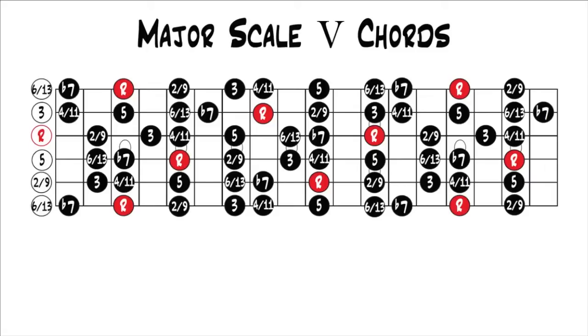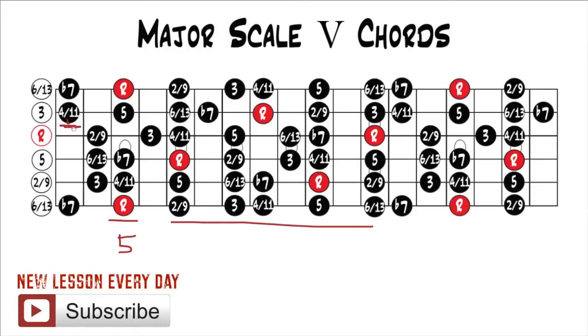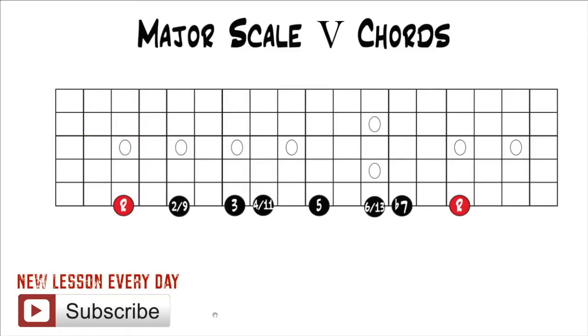So now we're looking at chords that we can build off the 5th note of the major scale, just like we've done with all the other notes. And again, on your screen you can see that I've rearranged everything. The new roots are what were the 5th note of the major scale, but now the 5th note is a root and all these other intervals correspond to this new root. And if we were looking at this as the major scale, this would be the root of the original major scale, and you'd have whole step, half step, and so on from there. But we've started on the 5th note of the major scale just like we've been doing. And then if we put that on one string, you have that right there in one octave.